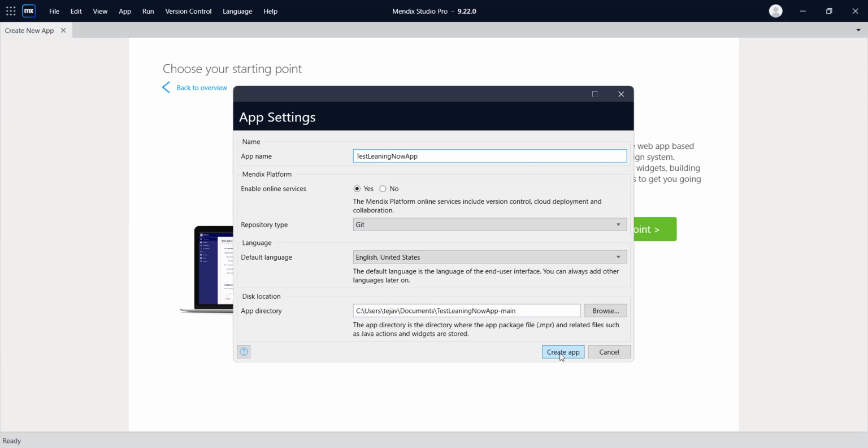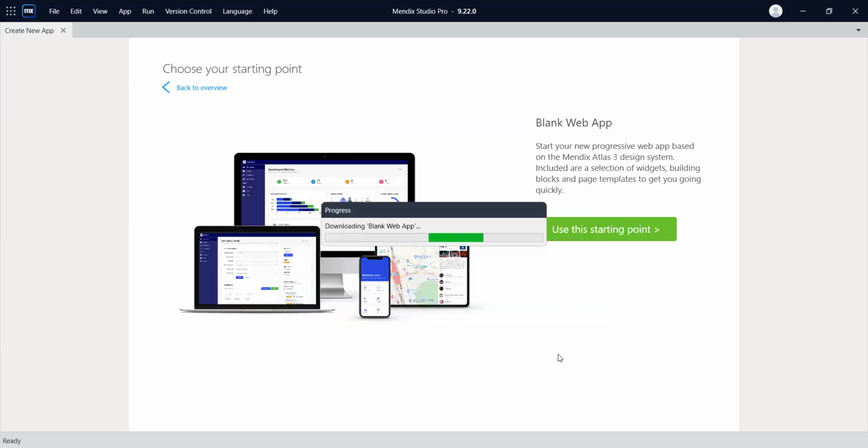If you select a blank one, it will give only minimal libraries to the project. But if you select any template other than the blank app, you will get some predefined built-in functionality and extra libraries in the project. Let me click on create app. I'm going to show you how it looks once you create the application in Studio Pro.